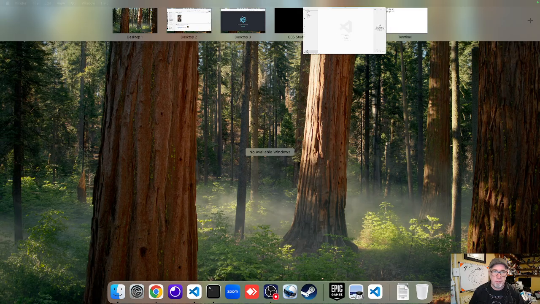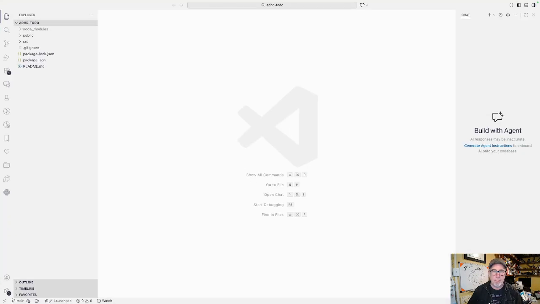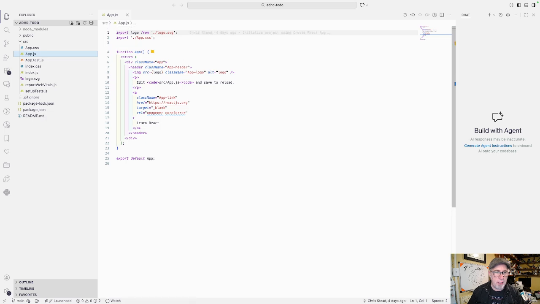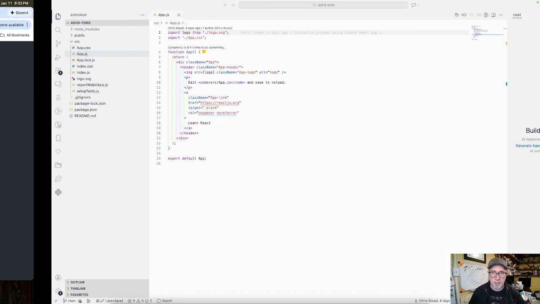So I'm gonna do something here. I'm just gonna reorganize these screens. Okay, so we have our app, which contains basically the entirety of that page. Is that right? Learn React. Da, da, da.